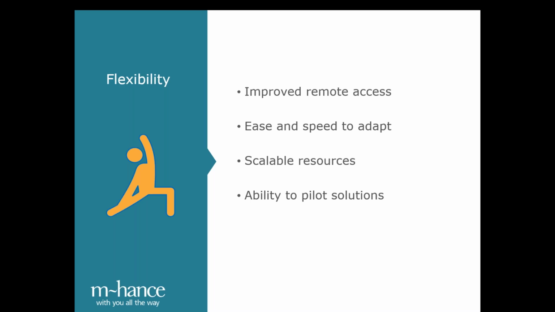Ease and speed to adapt. I mentioned earlier how the deployment of systems is easier, which allows organizations to adapt quickly, whether that's adding new users, functionalities, or integrations to the system. You've the ability to pilot solutions. The i365 cloud solution can be a platform to pilot solutions. Additional systems can be brought online alongside your i365 cloud solution for you to pilot something.